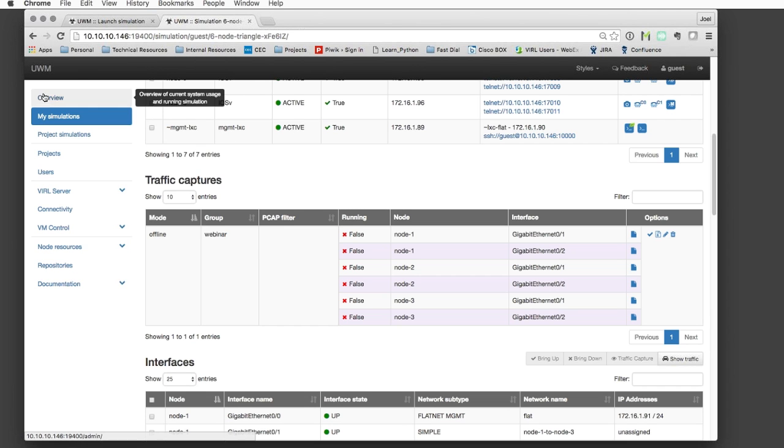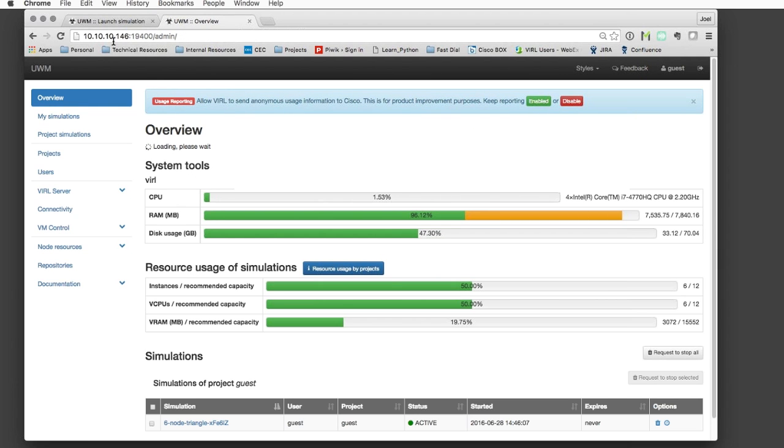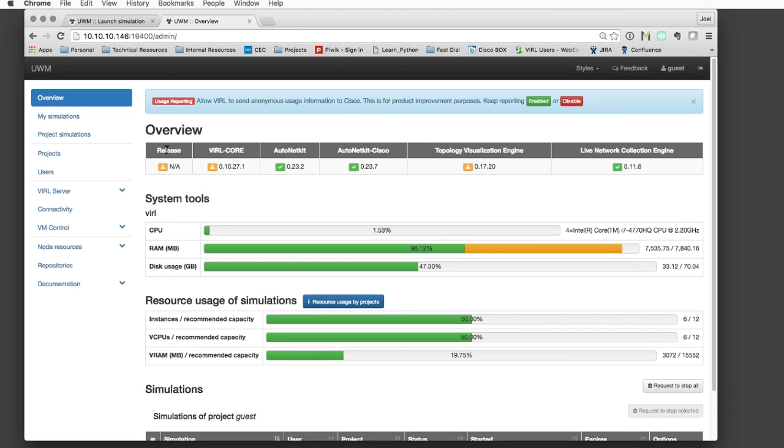So this is the UWM interface. If I take a web browser and I point it to the IP address of my VIRL server and I log in, you should then get this panel. The view may be slightly different, obviously, we're running on newer code than is currently available in public.